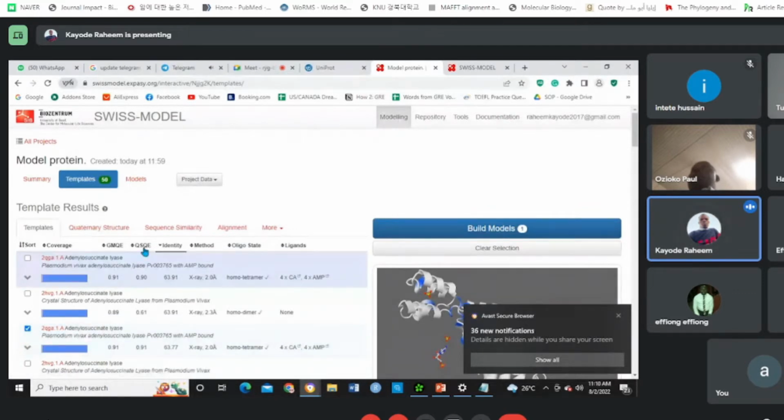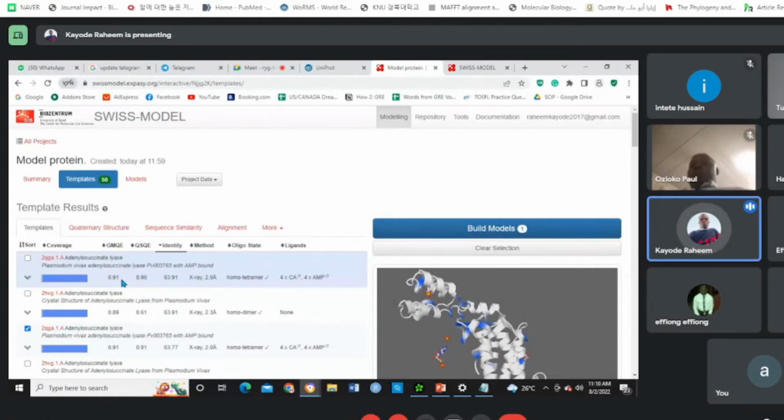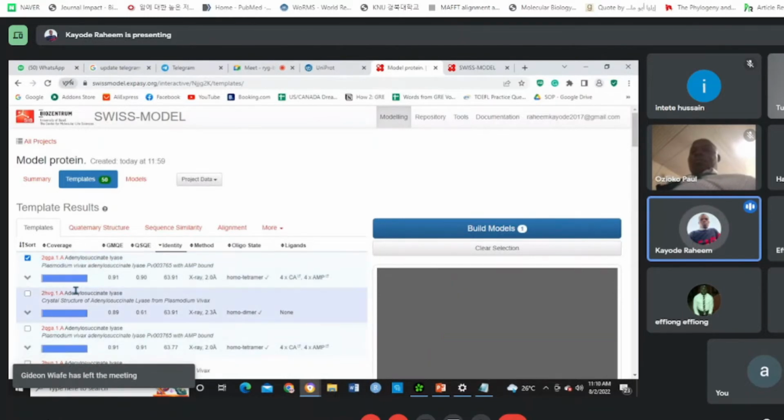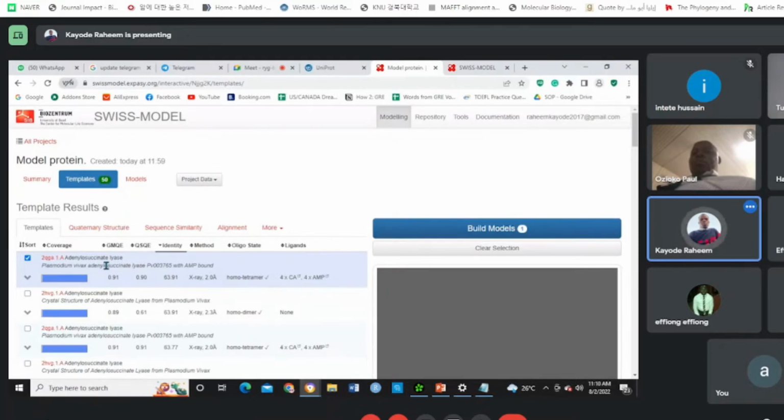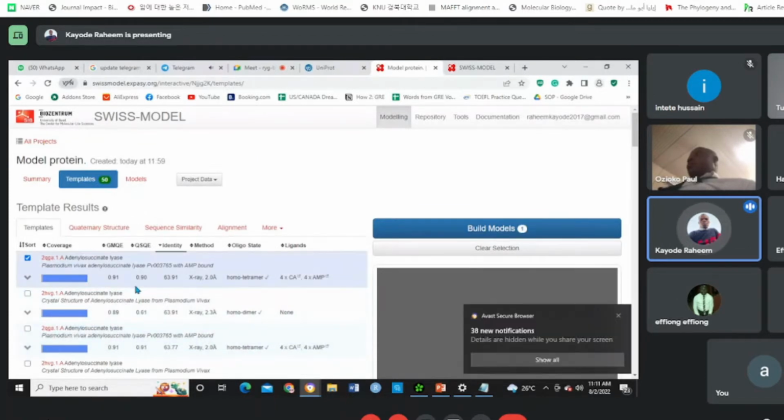Now, before I proceed, which template am I going to choose and the reason why I'm choosing it? We have some factors, some parameters we need to consider before we can choose one. Let me explain it vividly. This is the name, which tells you the name of that protein, and the ID, that is the PDB ID. If you go to the Protein Data Bank, you're going to find this ID there. So this is the template, and we choose it and build based on the similarity.